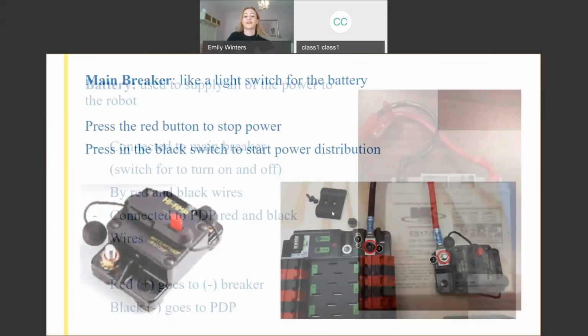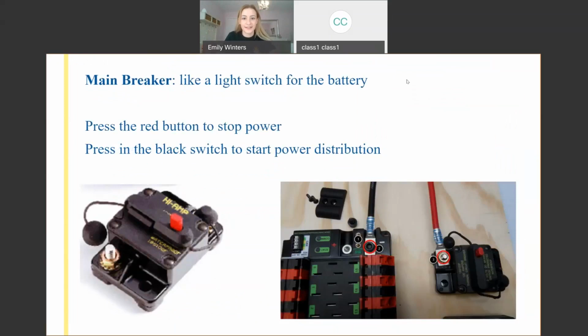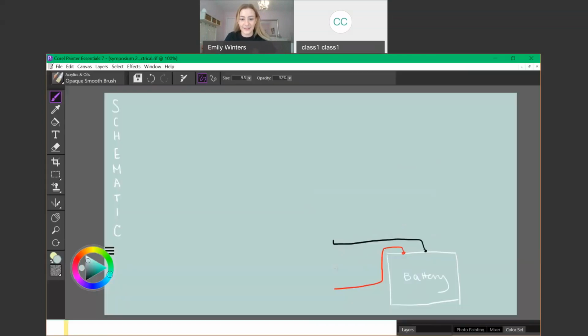So then, the second thing is our main breaker. Most of you probably know this is very important in robotics. If anything's going on in the robot and you need to quickly turn it off, you want to hit that red button. It goes in the middle of the positive line coming from the battery, so that when you press the red button, it disconnects that power wire so that there's no more power being supplied to the robot. And then when you want to turn the robot back on or continue the power flow, you want to hit this black switch right here. I can't hear any of you, but I'm going to assume you can see my cursor on the screen. So fantastic. That's why we have this red wire over here.